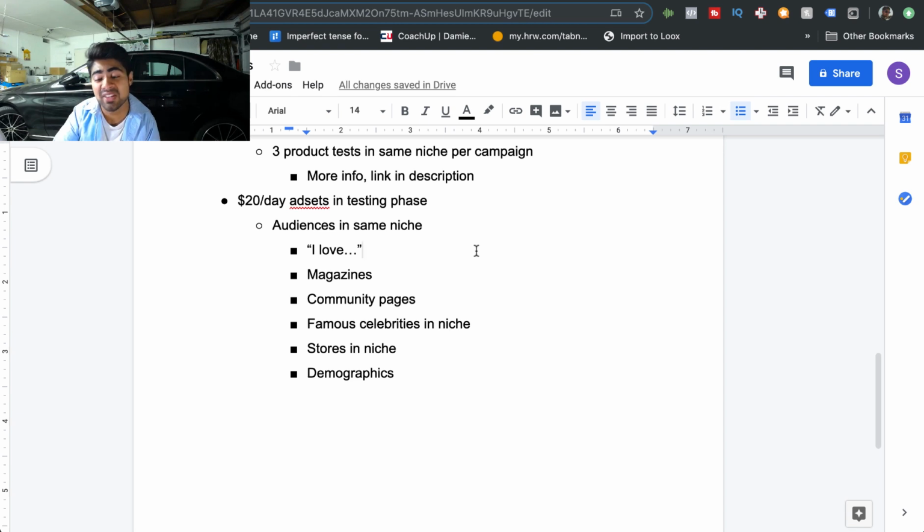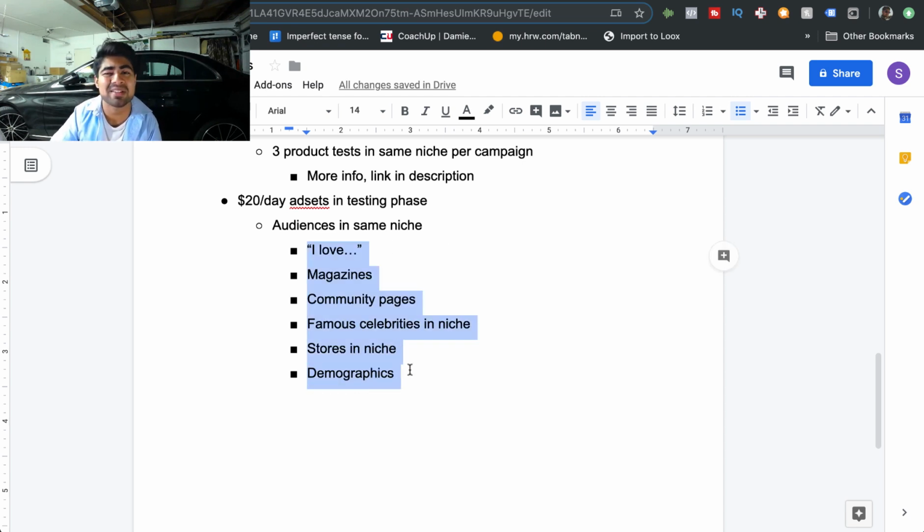But in addition to the I love pages, I was testing specific magazines related to that product. So if you were again selling that dog product, you would look at dog magazines and target those dog magazines. Then that's followed by more community pages, maybe pages related to the well-being of your dog or how to take care of your dog properly, and so on. And that's followed by maybe famous celebrities in your niche. So potential dog owners who are also famous and have pages around them. And you can do all sorts of these other things, but this is exactly what I was doing.